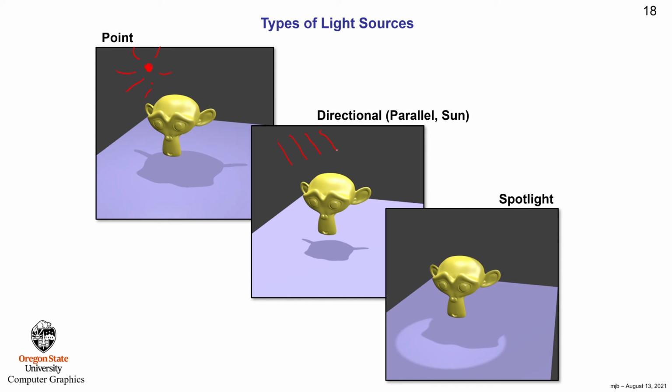You can also have a spotlight. I think spotlights are kind of fun. It's like a point light with a parabolic reflector behind it. So it shines only in a certain direction. And so you get this effect. This is great. It's like what you do on a movie set: you can focus the light in some places and keep it away from other places.